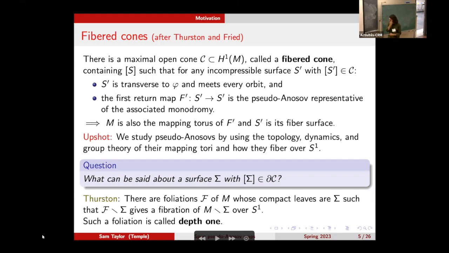So why is it depth 1? The depth 0 leaves are the compact leaf sigma. And when you cut along those leaves, what you're left with is a manifold that again fibers over the circle. In this picture, this open manifold that fibers over the circle, the fibers are of course surfaces, but they're surfaces of infinite type. So if I'm in the picture of two fibered faces, will I be a depth 1 foliation in two different ways or something? That surface will be a compact leaf of two very different depth 1 foliations. That's right. But we'll see in a second, given a surface sigma, there are lots of different depth 1 foliations associated to it. It's part of a bigger story.